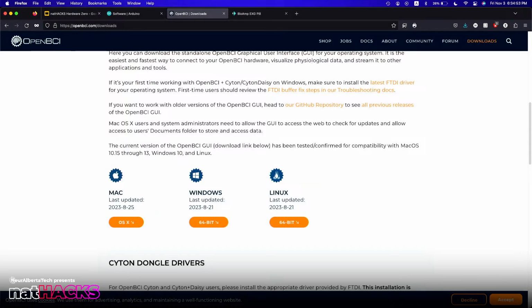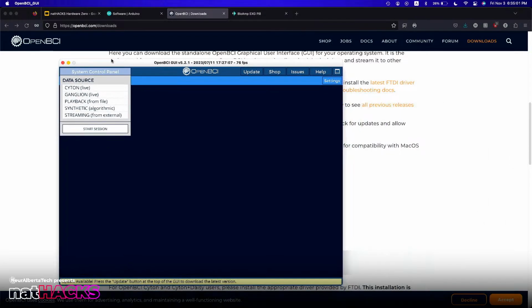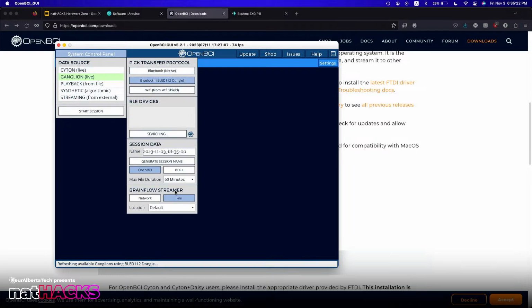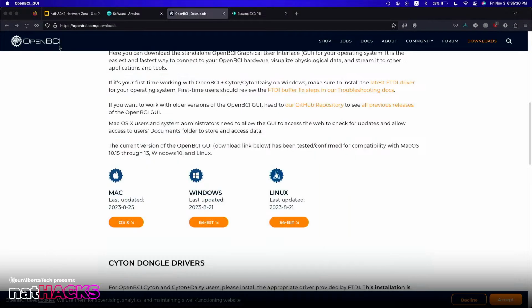Let's see if I have it. Pretty simple. You connect with this Ganglion over here. All of this will also be demoed. I'll be demoing how to use this specific GUI in our next workshop as well, because I don't want to go off topic over here. It's pretty detailed, that's why. It won't let me start a session. It's all right. So this is what the GUI looks like.